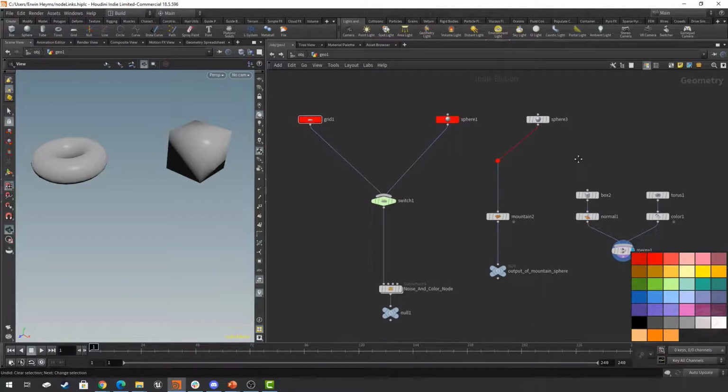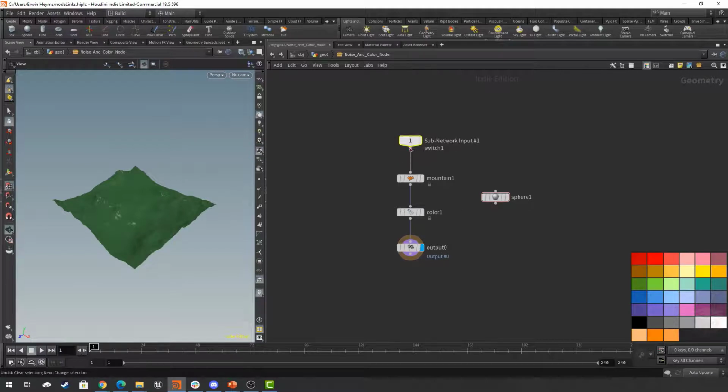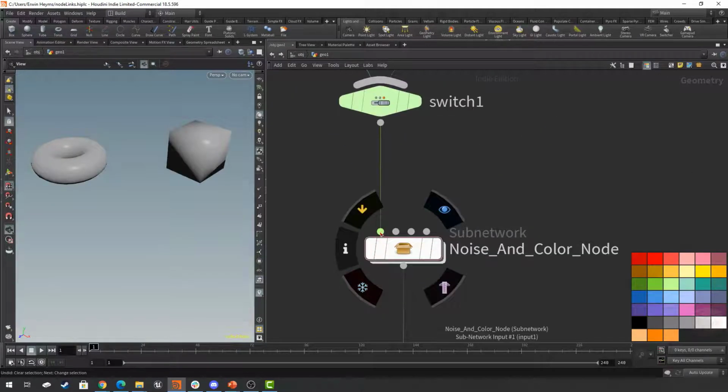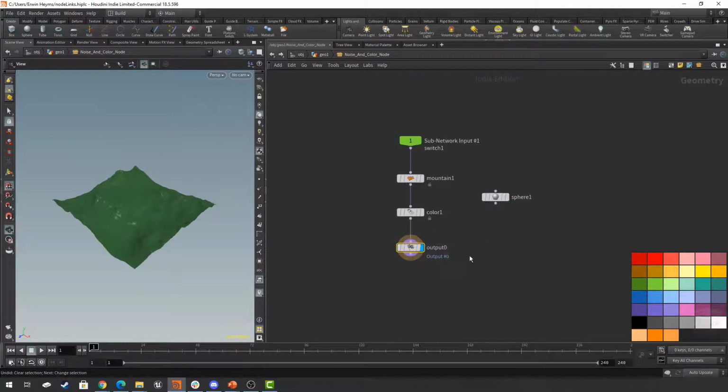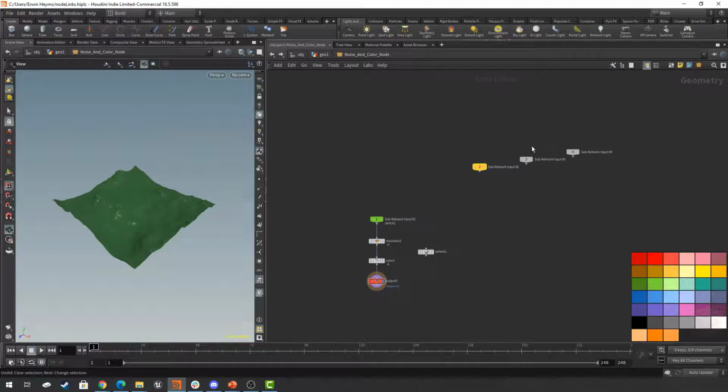it. And if we have a subnet, and we go into the subnet, if we color the inputs of a subnet or a digital asset, then outside of the network, the dot that that input relates to also gets a color. So we can actually color code some of our network links this way. So let's do some quick coloring here, and you can see that if I make the output node red, then the subnet also gets a red output node. So I can quickly make this into quite a little carnival here.